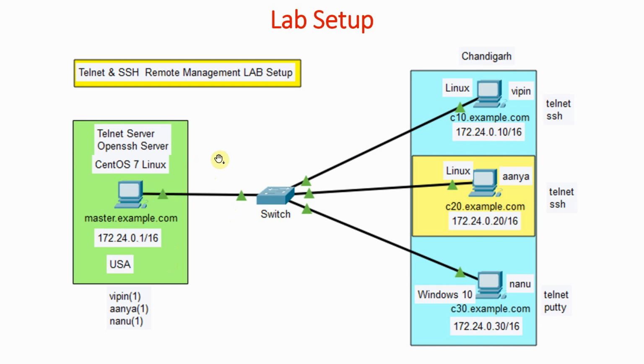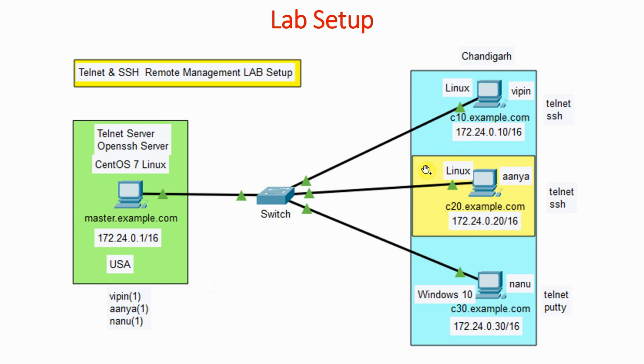So how to remotely manage? For that we can use either Telnet or SSH. So first we are going to use Telnet. That means we will see how to use Telnet. So in our case, already we have created 3 users: Vipin, Anya and Nanu. First we will move to this system, and from this we will try to Telnet to the other system. We will see whether we are able to Telnet or not. Then we will see, if Telnet is not working, what to do. So in our case, the initial lab is ready.